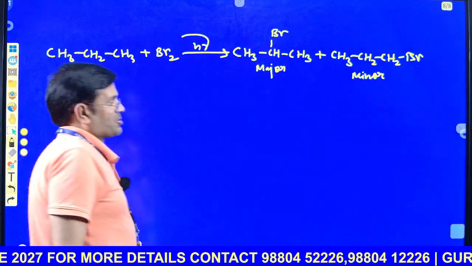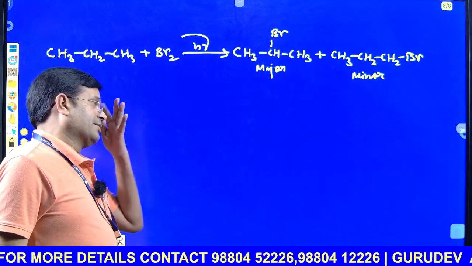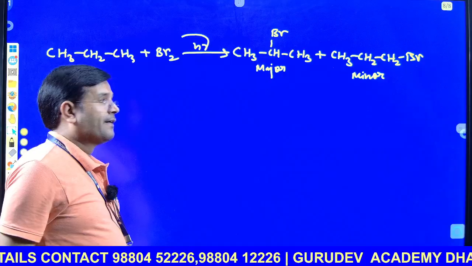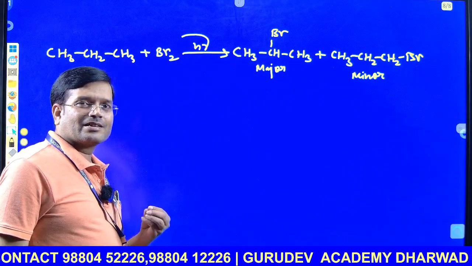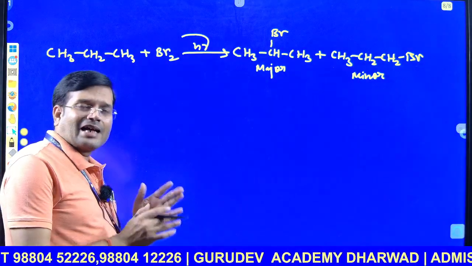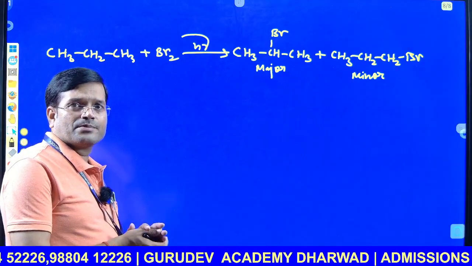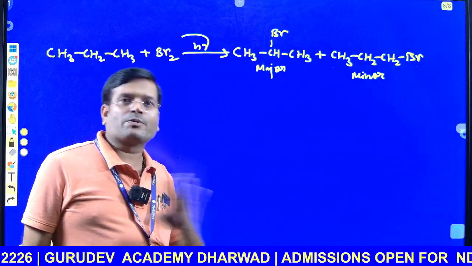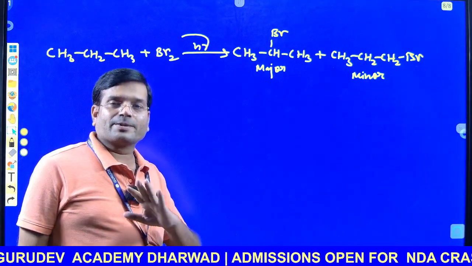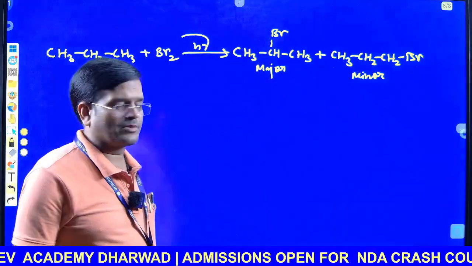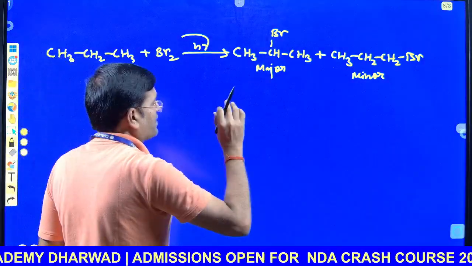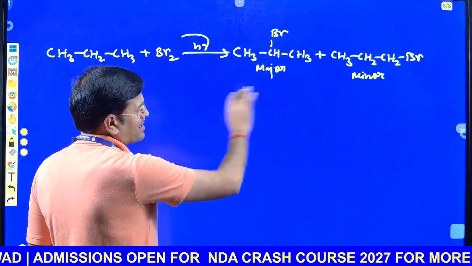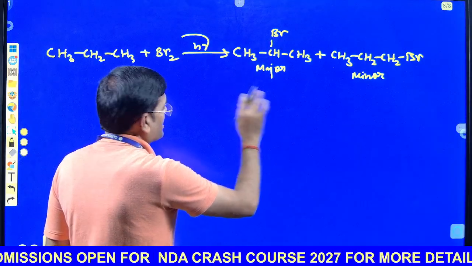You will say, sir, you said bromination is highly selective, so why do we have another product? We should have only one product. Definitely you are okay. But beta, as I said, in organic reactions several side reactions take place at the same time. So in organic reactions, 100% yield is never possible. This is the fact. 100% yield is never possible. And this is what you need to notice for each and every organic reaction, because of the same reason, several side reactions take place at the same time.